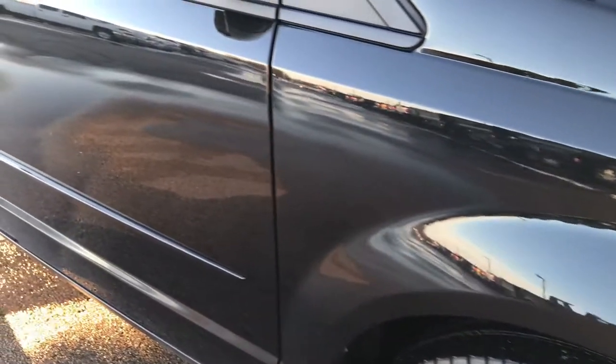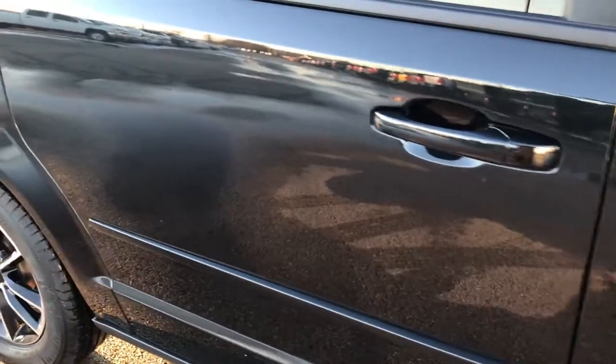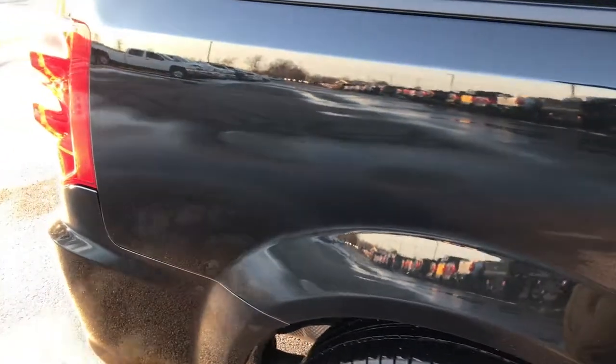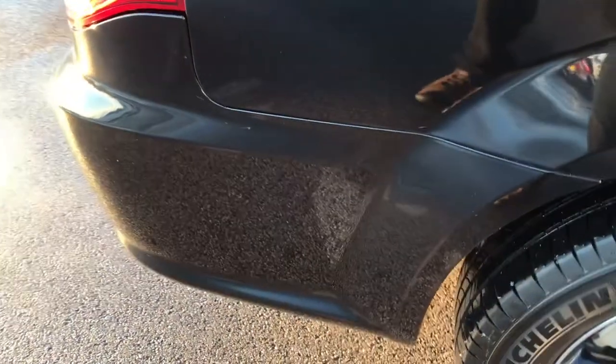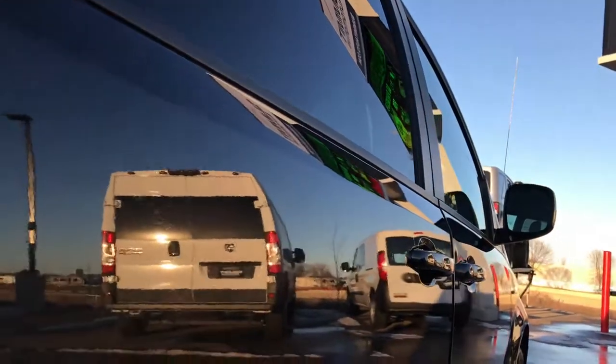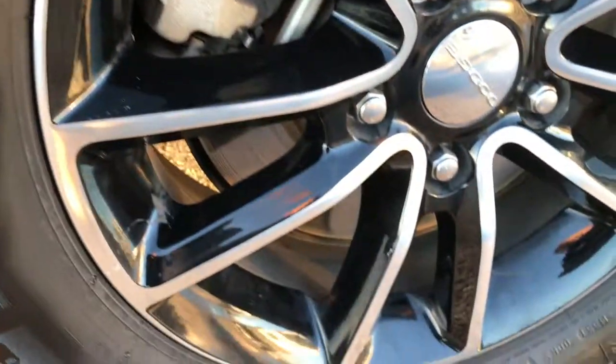As you go down this side of the vehicle you can see just how clean that paint is — how reflective and glass-like and mirror-like it is. That's why we take these videos; it gives you a really good idea of the overall condition of the body, the paint, the windows, and everything on it. I didn't see any dents or dings down this side of the vehicle, and the back rim is in excellent condition as well.